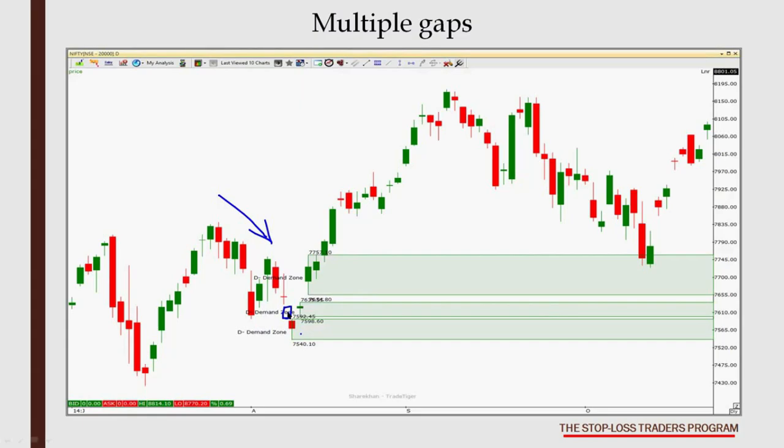Here I'm marking it from the lowest body to the highest wick. In case of a demand zone, I was marking it from the highest body to the lowest wick. Now in case of a supply zone, I'm marking it from the lowest body to the highest wick. The color of the candle here also doesn't matter at all. In this case, it is green. Now if it is red, then the close is below the open. Still, in that case, I'm going to mark it from the close and cover the highest wick.